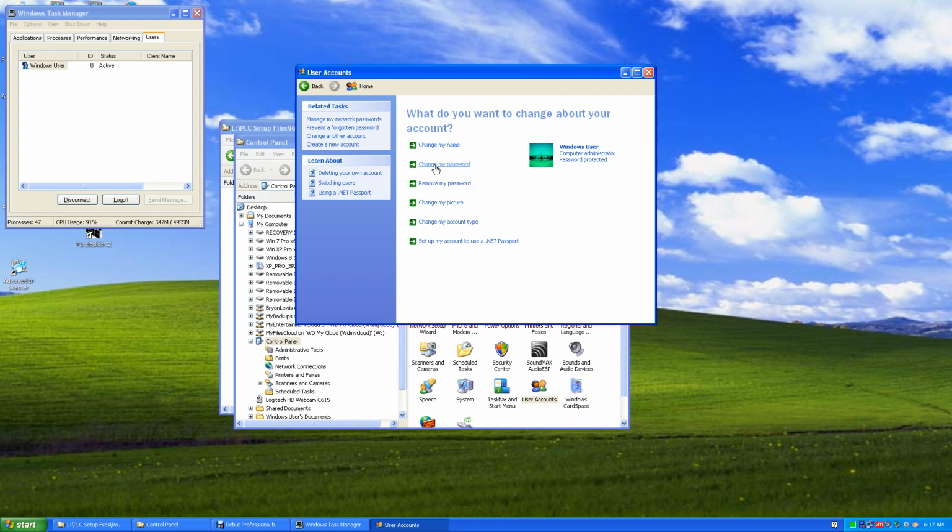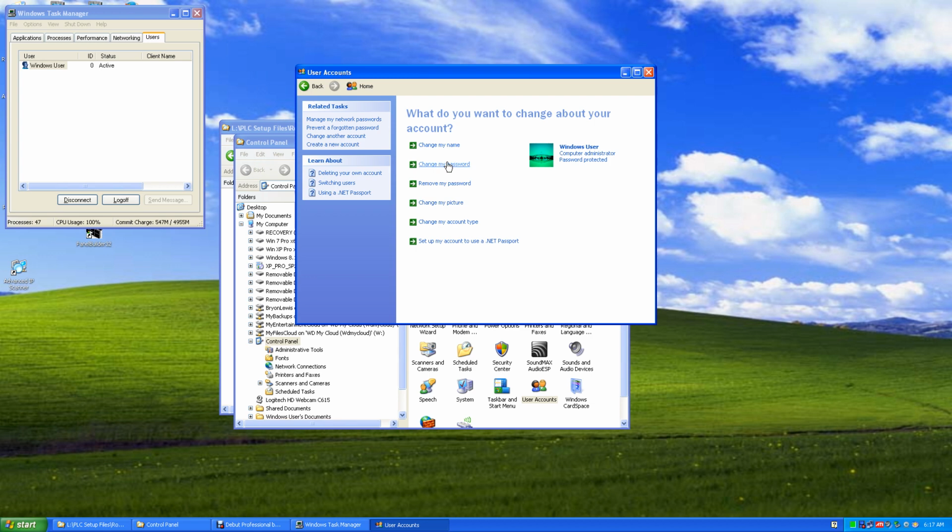Main thing is you have a password, and you have to be logged in as an administrator. You'll see here, I'm a computer administrator already. So if you're a computer administrator already, this will be good enough to install the software, and that makes sure that all users can use the software if anyone else logs in.